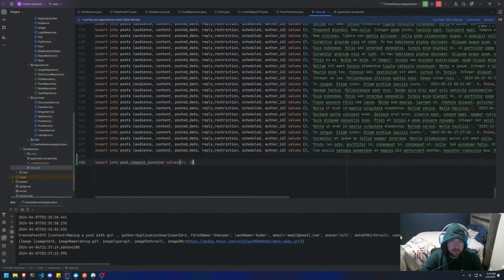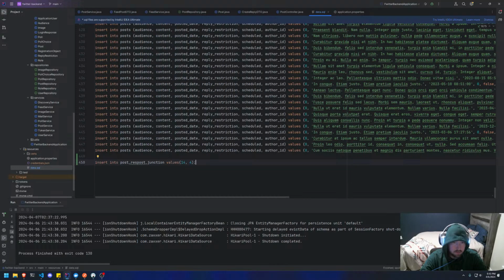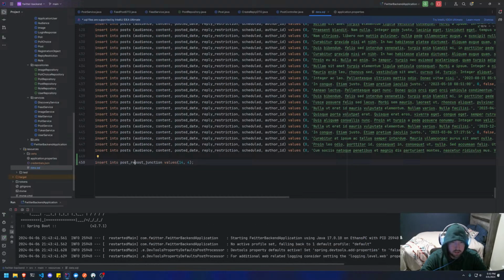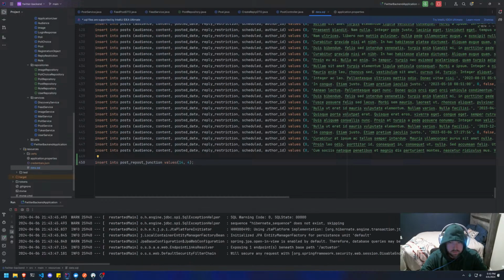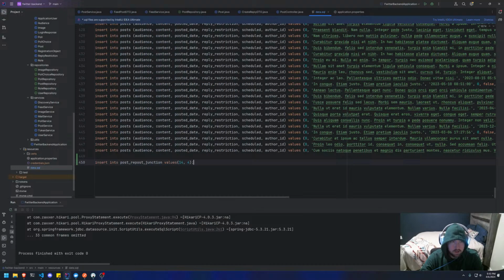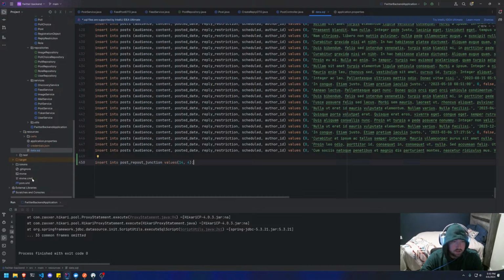So if we save this, add the semicolon, save it, and refresh, this should, well, I spelled repost wrong, so it's going to complain that repost doesn't exist. Yep, okay, save. And let's also set this back to create drop inside of our application properties.